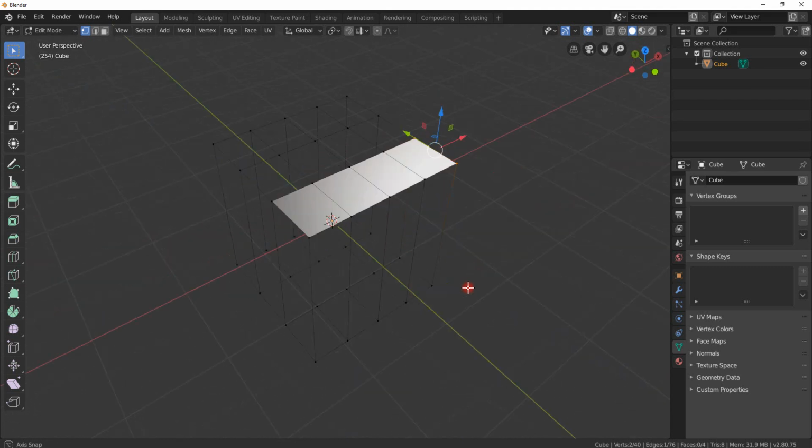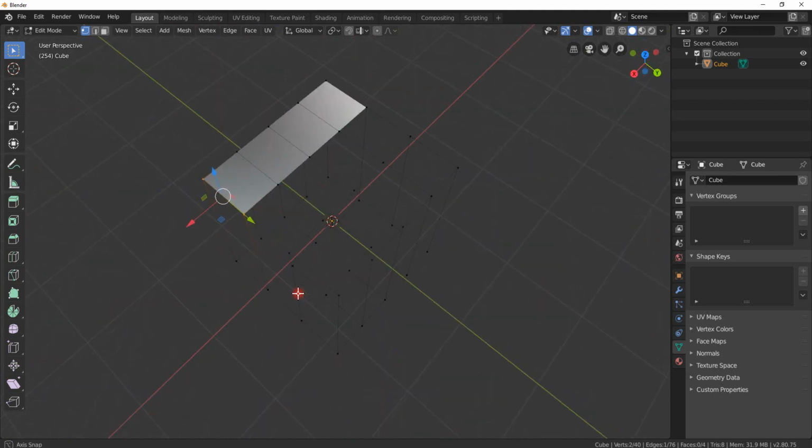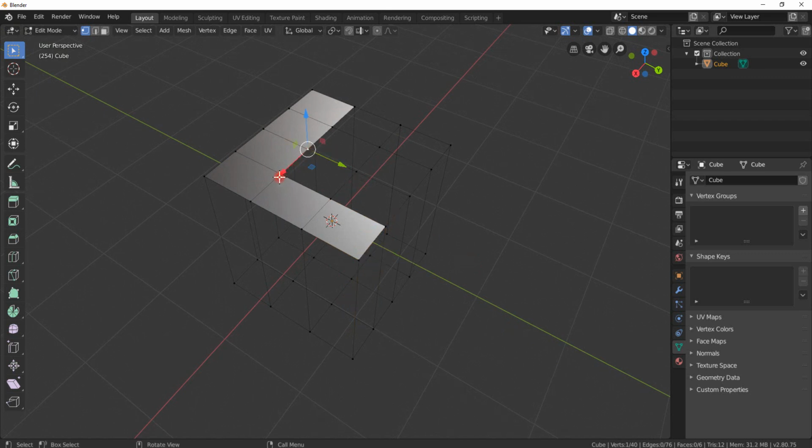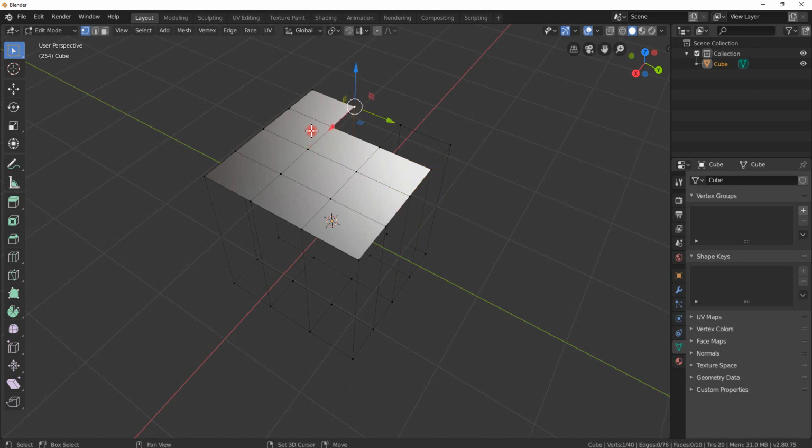Okay, so we've now selected that. So if you see, we could do the same here. Shift select, press F, F all the way down. Okay, similar here. F, F all the way down, and again F, F again, and once more F.